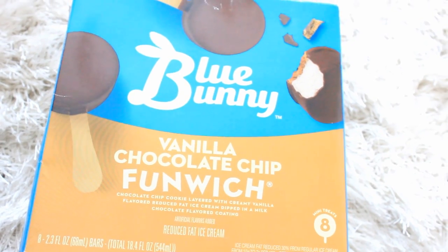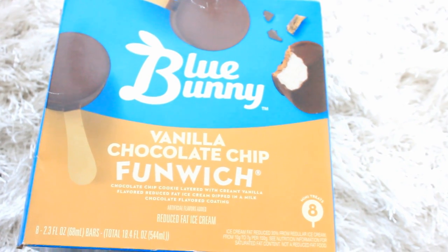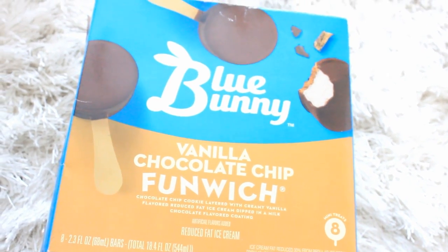So our next fave, which is a definite, we cannot skip on this, but these right here, yo, this is crazy because we will actually go miles just to find this, because our Walmart used to sell them, but they don't sell it anymore. And I haven't seen it at Target. So we have to travel just to find them. We found them at Fry's. Shout out to you, Fry's, for carrying these things.